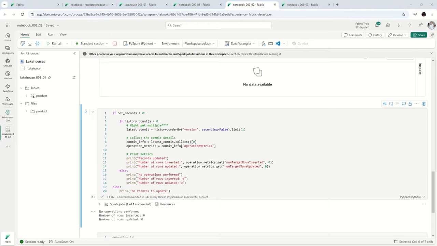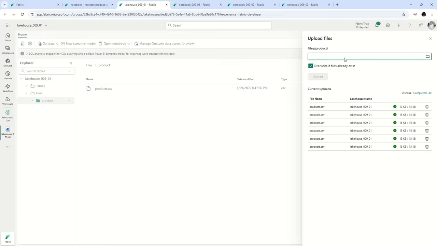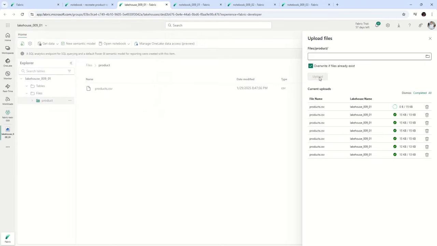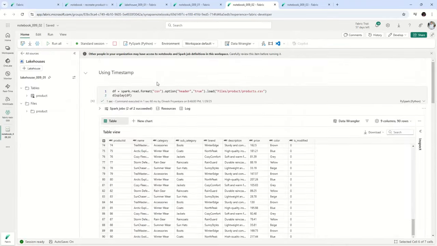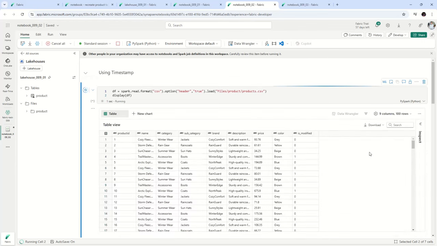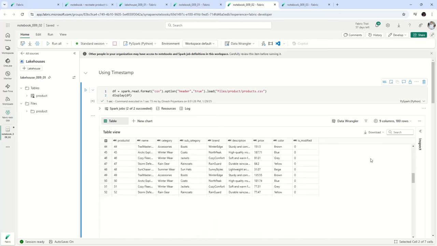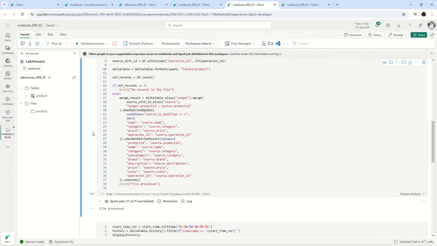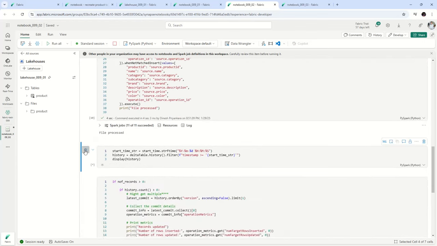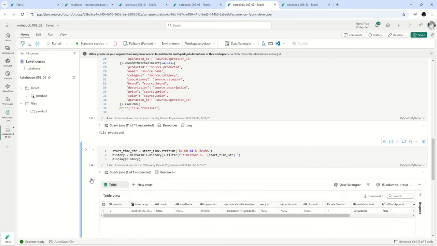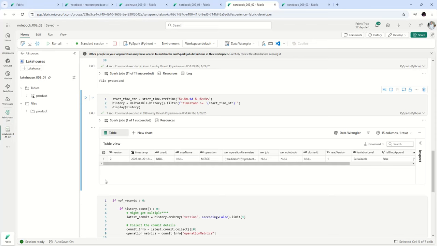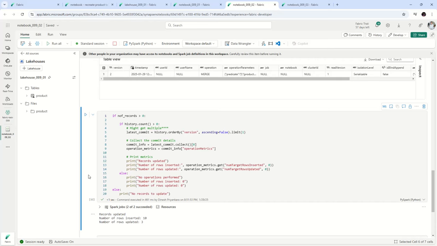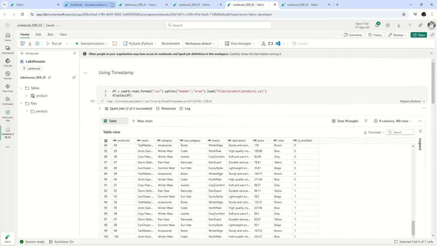We can quickly check on the other two files as well. Let's go to the lakehouse, add the day 3 file, which has updates. Let's go to the code, load the data frame. I can see a few modified records and 10 new records. Let's perform the merge operation. Done. Okay. Let's check for the history. Now we see a new record. That is the merge operation we just performed, and we will be getting the right values. 10 inserts, 10 updates.